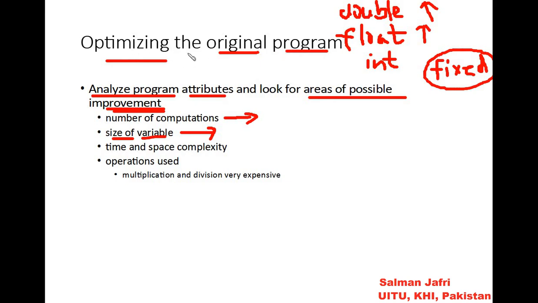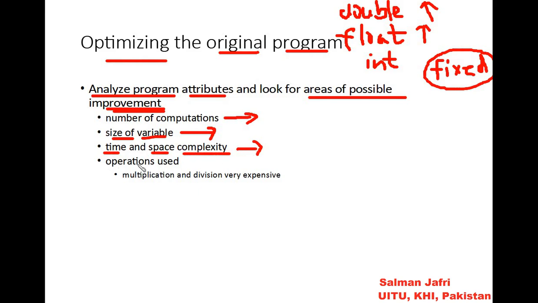So as far as optimizing the original program is concerned, you could also think in terms of time and space complexity. So what is basically time and space complexity? We discussed this in preliminary data structures courses, right? Time and space complexity means we can trade off time for space. We could give an algorithm more space to reduce the time of operation of the algorithm. So this is basically a trade-off. Space is increasing and as a result time is decreasing.